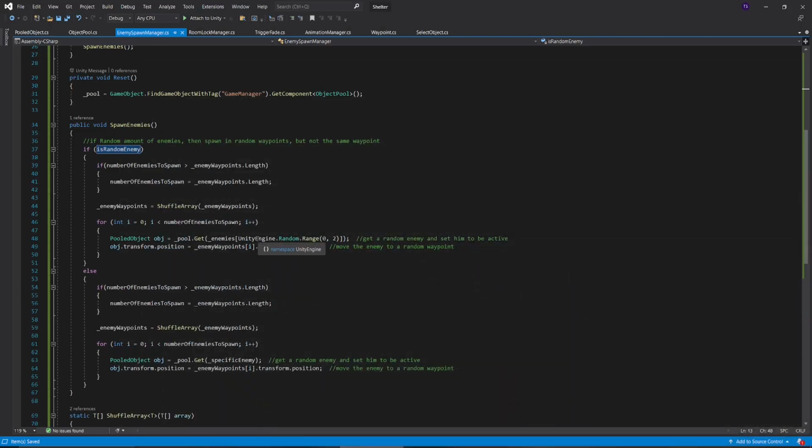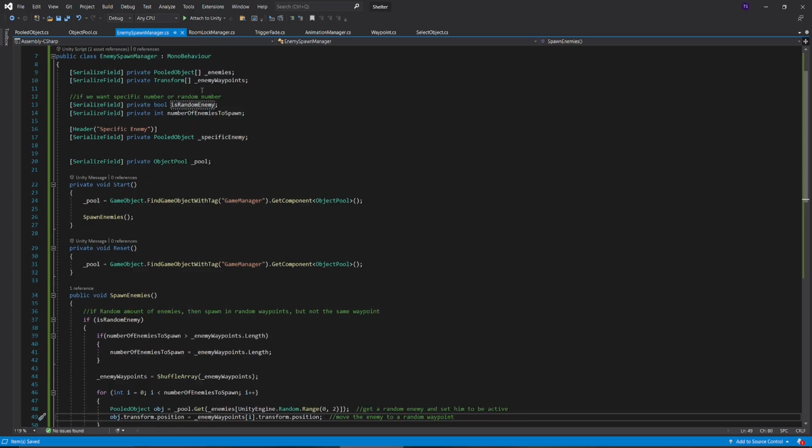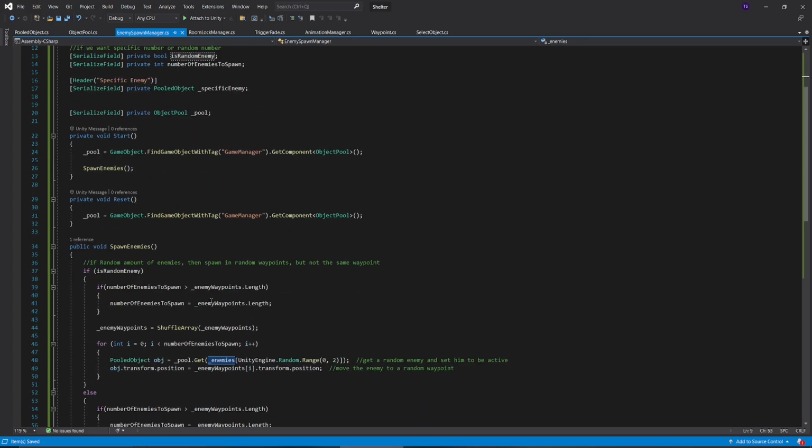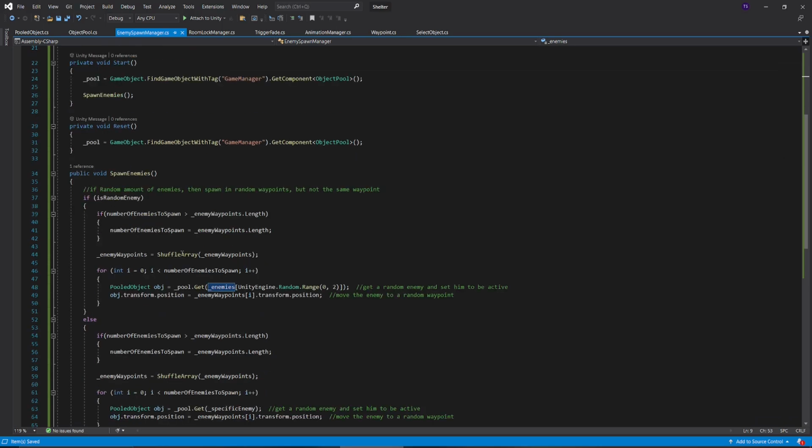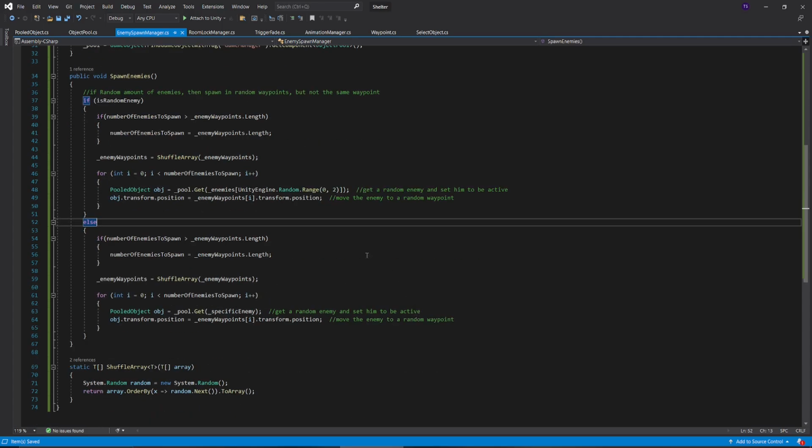Like we don't have to do a random range. We could do another shuffle where it's all one type of enemy. So instead of random.range, we would do the enemies equals, and then where is it? Shuffle array enemies, and then we would plug that in here to grab probably the first one in that randomized array, and then we would have the same type of a random enemy.